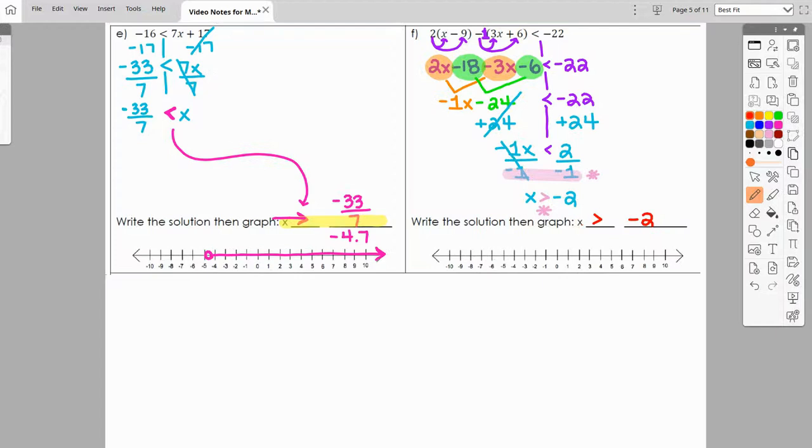From here, I do an open circle at negative 2. And then I go ahead and draw my graph so it is going greater than that value. Again, how I know which way to draw it is when my variable is on the left side, I can make that inequality symbol into a little arrowhead to show you what my graph is going to look like. Cool little trick, but remember it only works when the letter's on that left side.